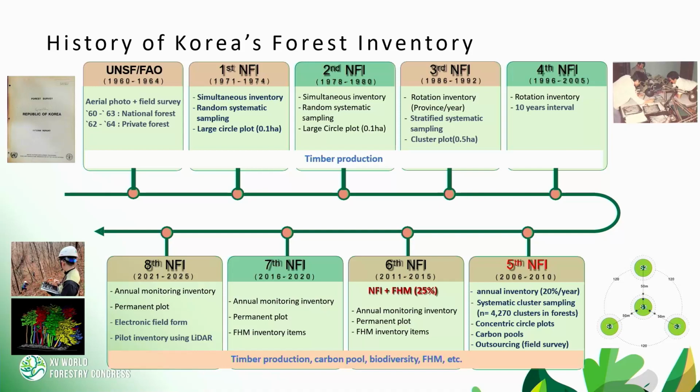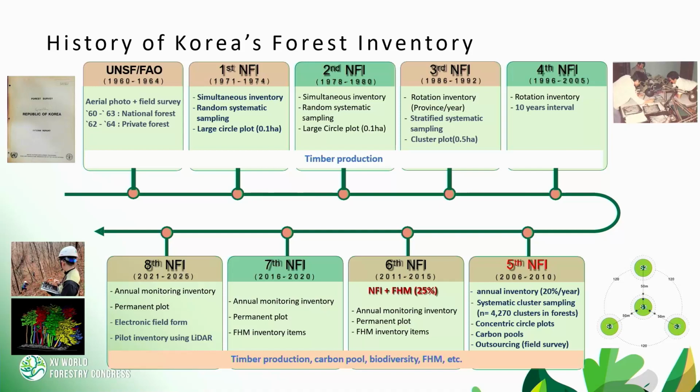Since the first NFI until the fourth NFI in 2005, there had not been a big change in the forest inventory system process. For example, we produced a forest map through aerial photo interpretation, and also applied a stripe sampling design based on the forest map. As global agreements such as UNFCCC, UNCBD, UNCCD were adopted at the Rio Convention in 1992, global society has been increasing its demand for more detailed information on forest resources.